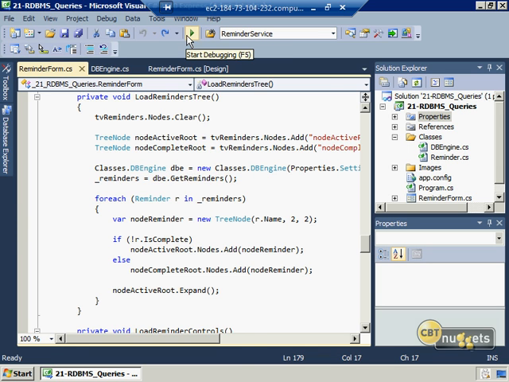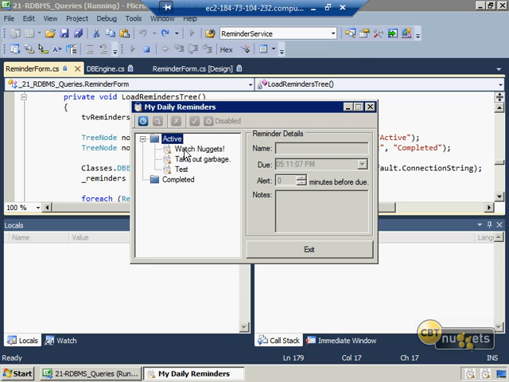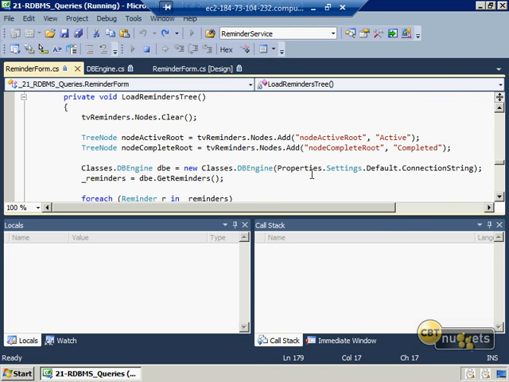So if we hit execute, we should, check it out, we get all of our reminders loaded, even the test one we just added. And again, I didn't have to make any changes to the code itself because this just enumerates the classes, goes through the properties in the classes and ties them into the interface. So that's all taken care of just by us filling the classes and returning it back into our reminders list. Pretty cool, right? We didn't have to do anything extra there, but just fill up this list with the reminders that are from the database rather than from us statically creating them.